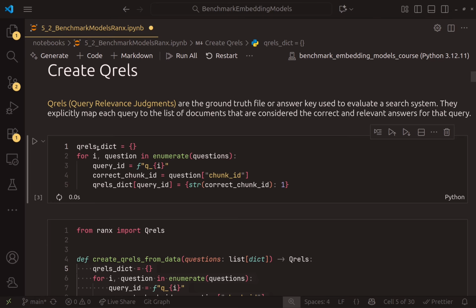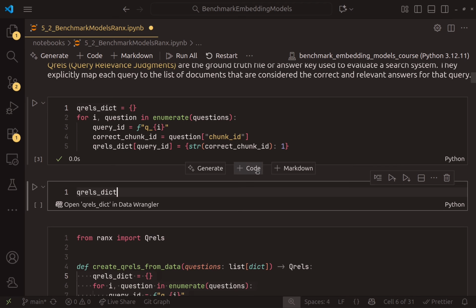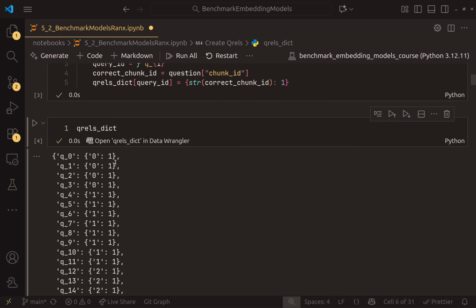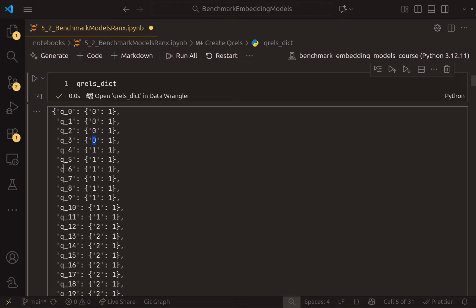If I take this, let me show you this dictionary. And this is the mapping. This is exactly what we have done before. You can see that the first 4 questions, here we have the first 4 questions, and we gave them 1. And here, for example, the second, I think here we have 8 questions.